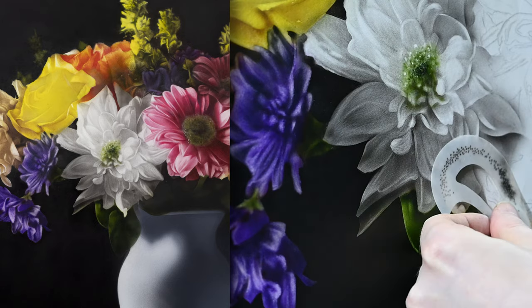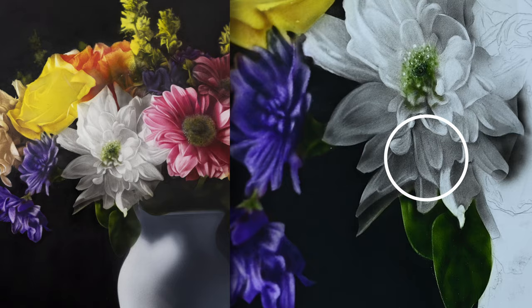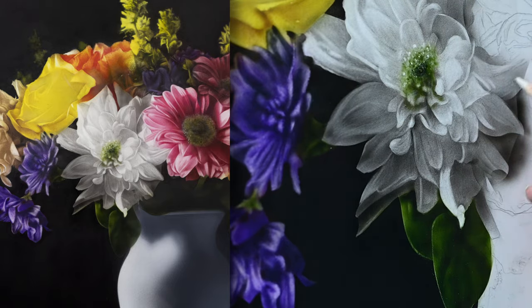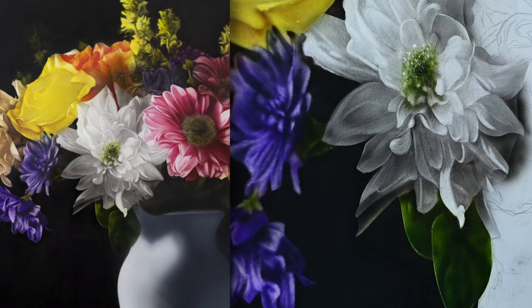As I was painting the right side of this flower, I noticed that this area right here that I'm circling was still a bit too light. The value was not dark enough. And so all I needed to do was just take the airbrush freehand with some of that transparent black in it, and then just lightly spray it over this area. I don't want to go too dark. I just want to keep it light.